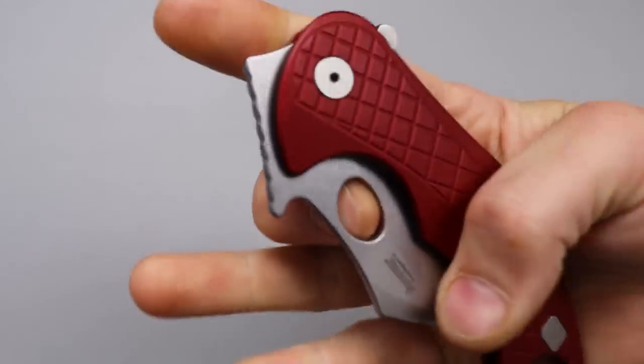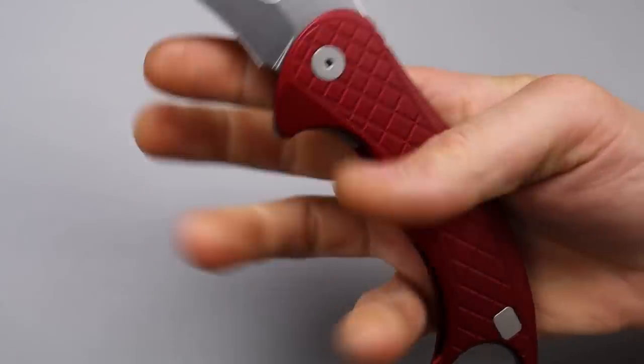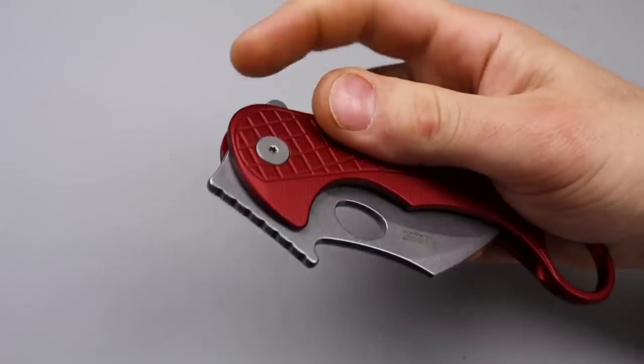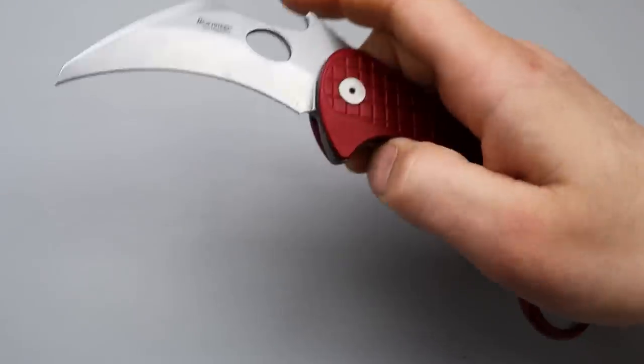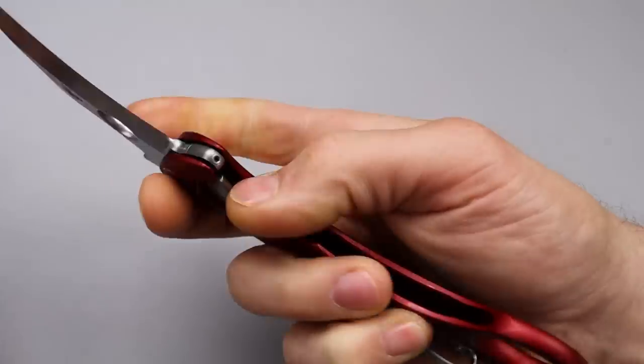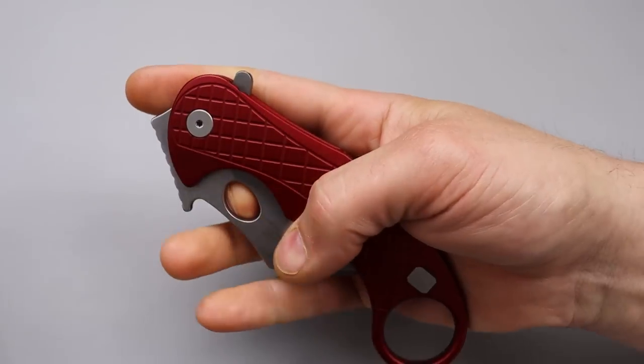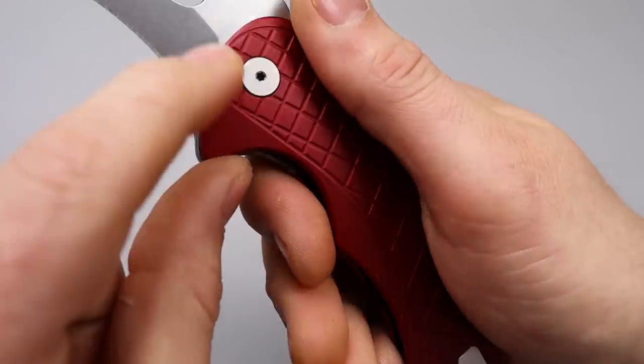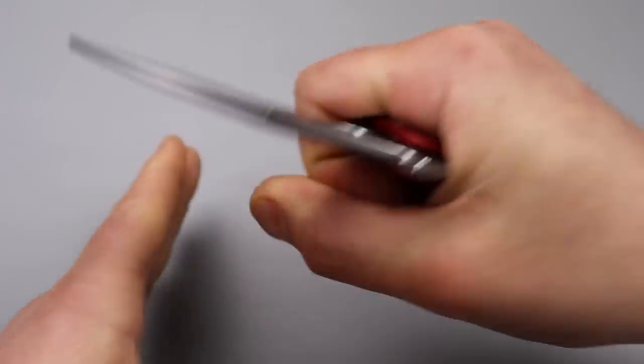It has a really cool sound to it. The flipper tab doesn't have as good acoustics, but the reverse flick, I love the sound of it. I did check it every which way; it's very solid. But disengaging, I wish there was a little bit more traction. Now taking off the flipper tab is only going to benefit you back here. Up here it's really not going to do anything because you're still going to have the frame there. And if you're going to hold it up like that, you could. I don't know if I'd do it for self-defense, but you could definitely do it if you need to cut something really quick.